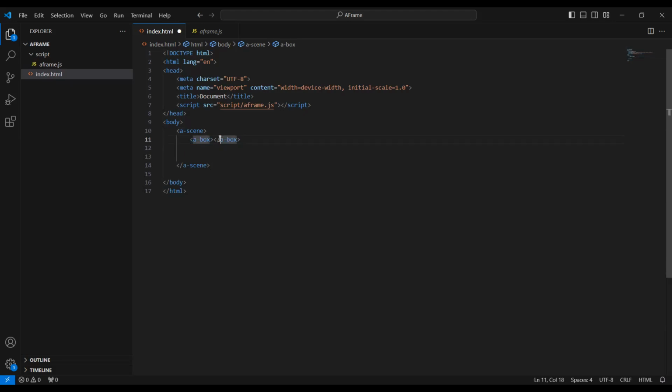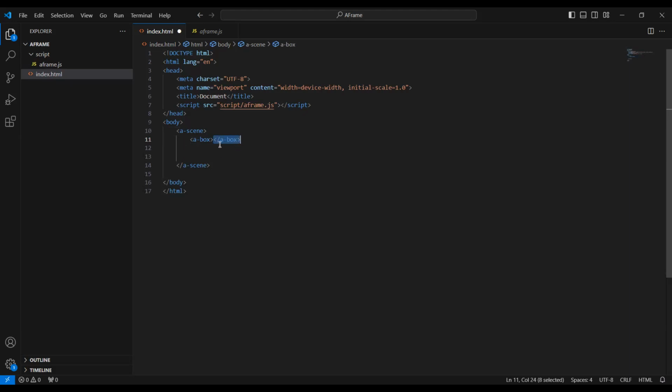The moment I type a-box, it always has to be closed again. Any primitive or object that you create in the scene has to have an opening and a closing. So in this case, this is the opening of the object, and this is the closing of the object.